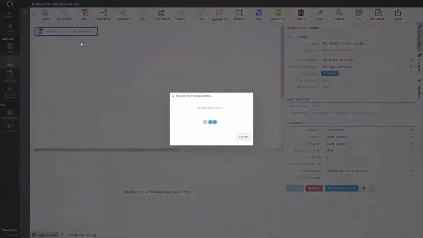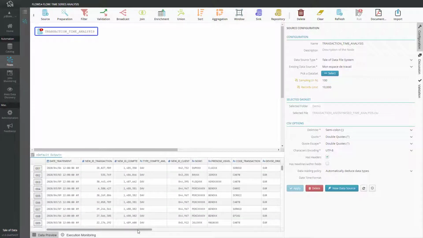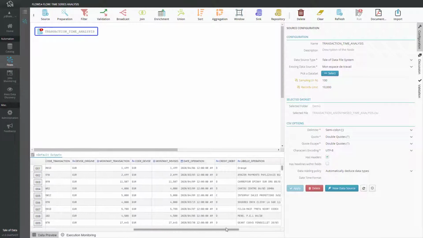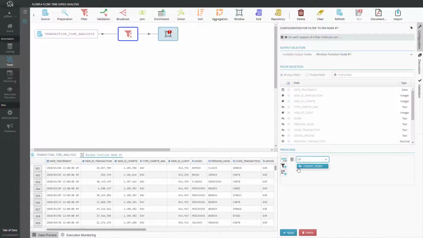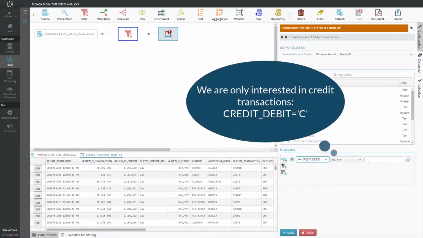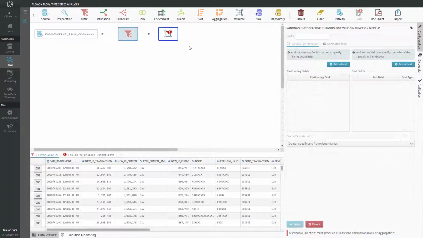In this second example, we will analyze banking transactions in order to identify money laundering operations. The goal is to identify collecting accounts, that is to say accounts which forward the money to be laundered to companies. In this scenario, we are looking for bank accounts that have experienced an unusually high number of cash receipts in the past 3 days.